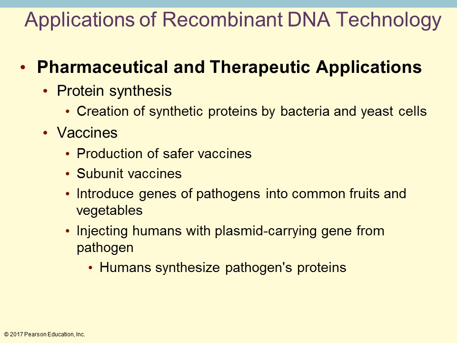In terms of some applications for recombinant DNA technology, certainly we have used this for making different proteins. We have used this for making vaccines. The advantage of using recombinant DNA for vaccines is you don't have to use the entire virus or the entire bacteria. You just make what we call subunit vaccines. It's just components, typically proteins that are on the cell surface of whatever the microorganism is, that can then be used to stimulate your immune response. If you don't have the entire organism, there's no way you're going to get sick from it.